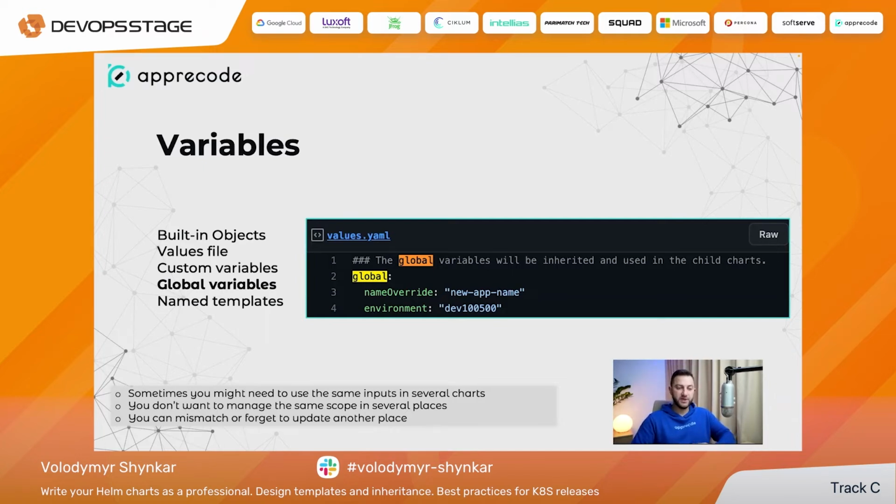And in order to do that, I needed to pass it first to a subchart, then somehow return it to my parent chart. And for that, I was using global variables, and then I specified the list of resources in a global, and it automatically passes to a subchart and also automatically passes to my parent chart. We also have a different way of doing that, but that's not the best practice. I will show you that later.